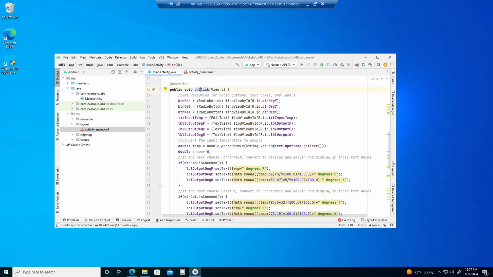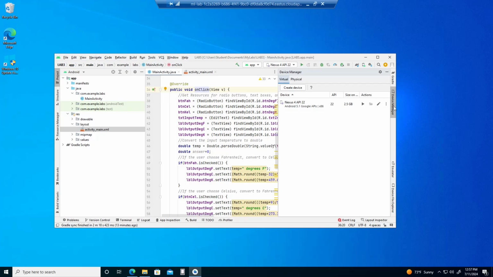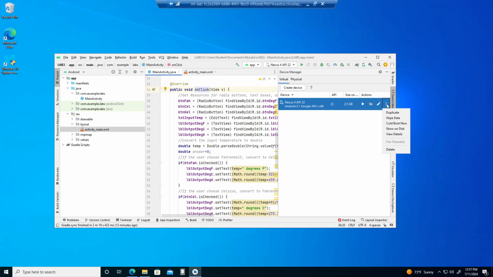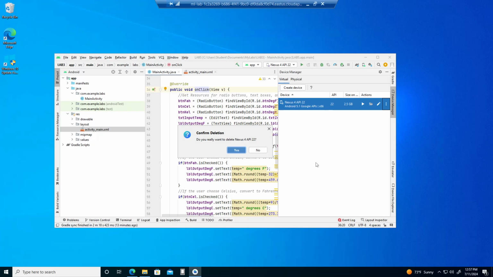This is the Azure Lab version, and I am not going to be able to use the emulator that comes inside here. In fact, I should delete it. This Nexus 4, I should go ahead and delete it. Why don't I just do that now? I'm going to select it right here, and I'm going to delete it because I cannot run it here in Azure Lab.